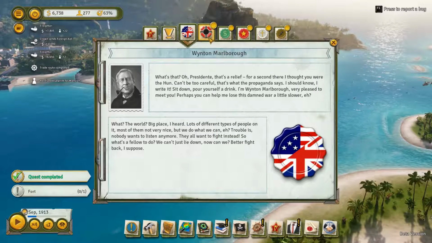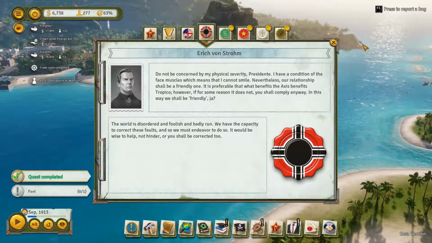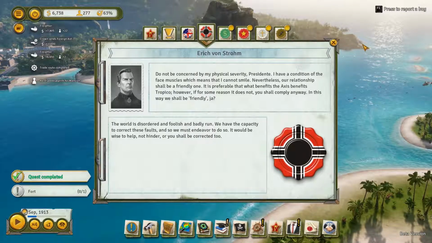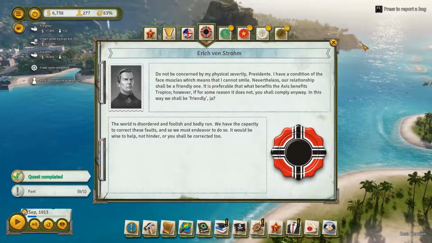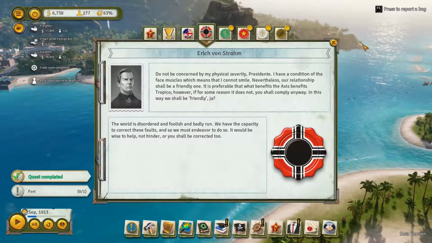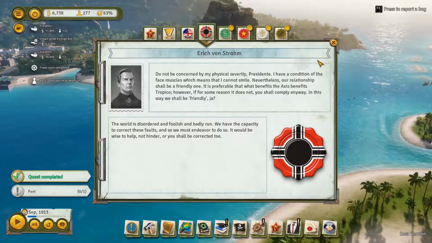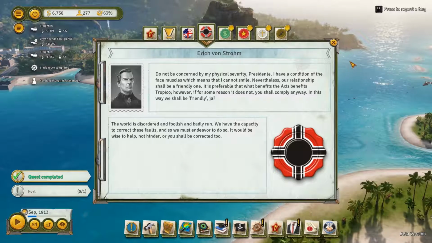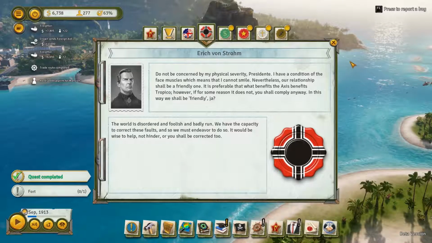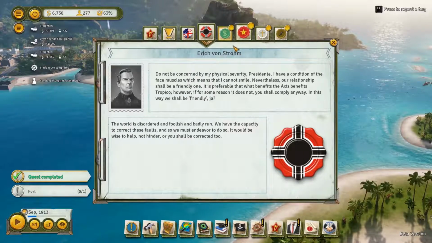I'm not going to read all of these sidebars, but concerned by my physical severity, Presidente. I have a condition of the face muscles, which means that I cannot smile. Nevertheless, our relationship shall be a friendly one. It is preferable that what benefits the Axis benefits Tropico. However, if for some reason it does not, you shall comply anyway. In this way we shall be friendly. Yeah, I don't think so.